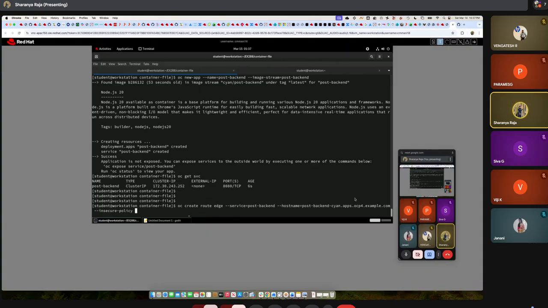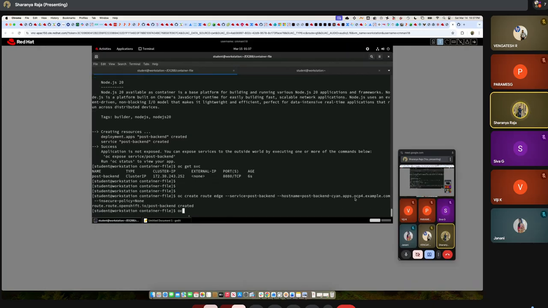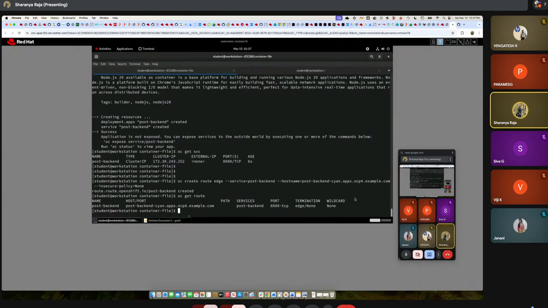insecure-policy is equal to none. So we get, let's see. dot apps dot cp4 dot example.